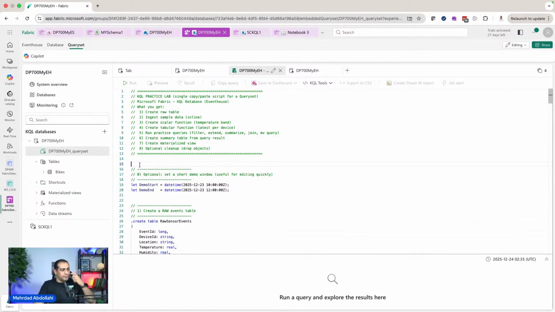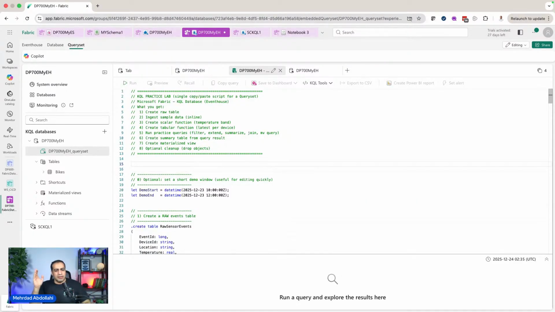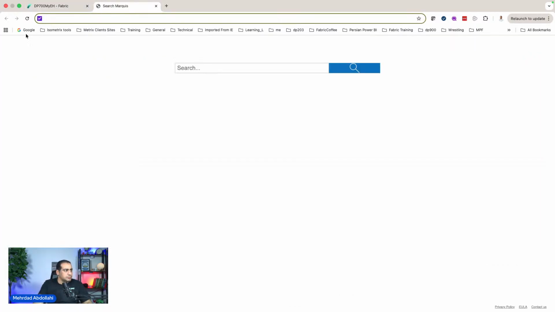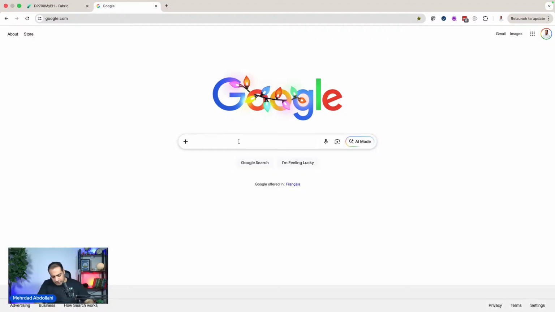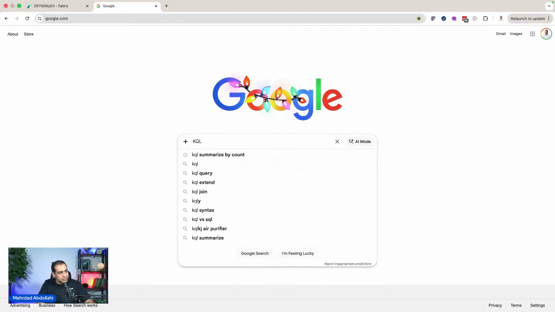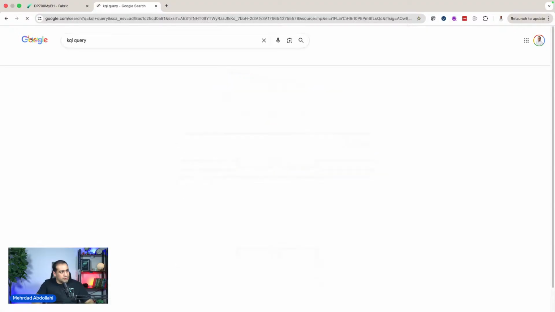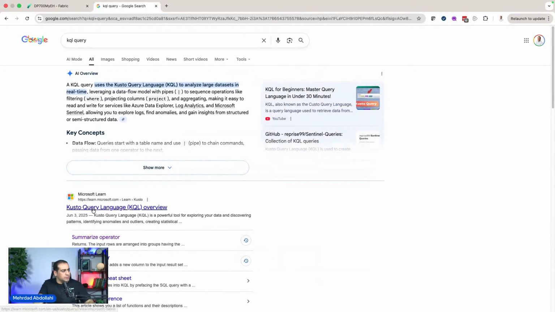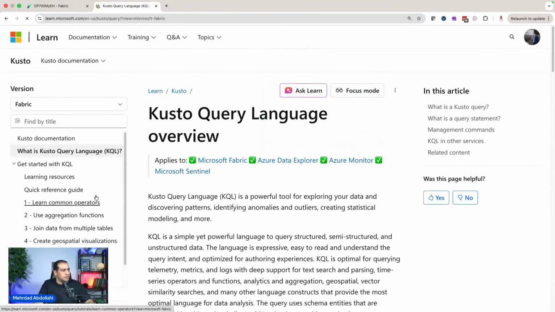Okay, before we jump into here, the KQL language is something that you need for the DP-700 exam. Let me bring up the KQL query tutorial. You can find it on the Microsoft Learn page, Kusto documentation.